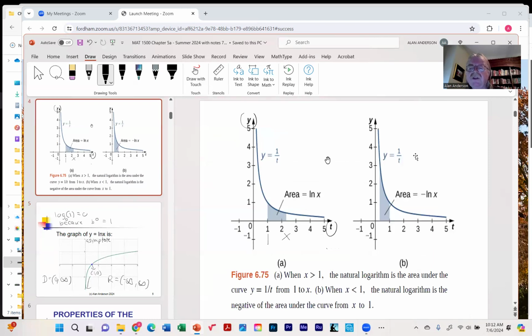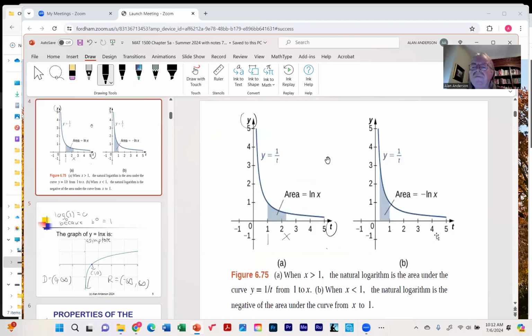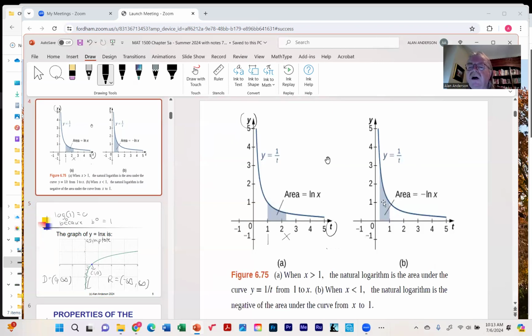By the way, an interesting result here is that the log can be negative, and the area can come from the same graph as long as it's understood that this becomes negative. So for all x's less than 1, the area is defined to be negative. This whole area down here is negative. And so what we're really looking at is the negative of what we're seeing on the left-hand side. It's simply the negative of that same area.